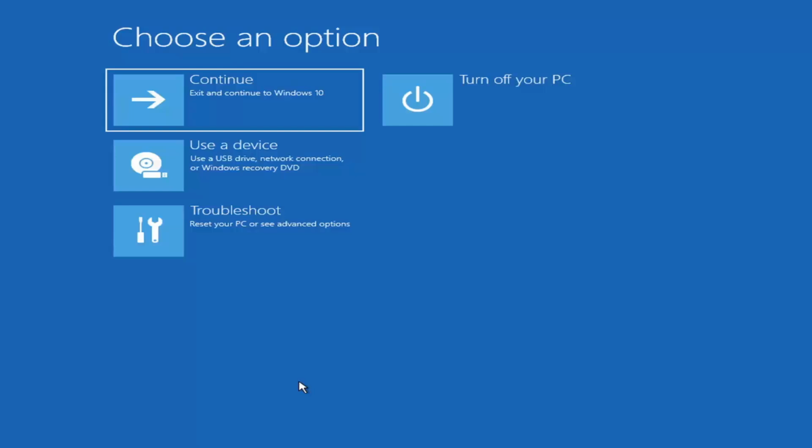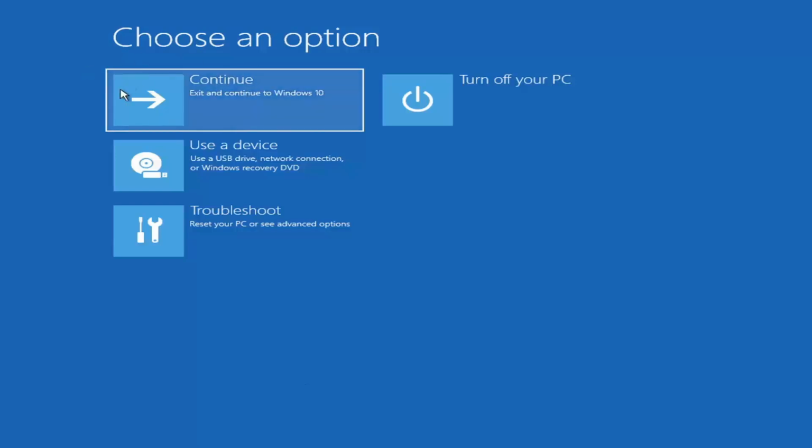Depending on the computer manufacturer, you'd have to tap a different key on your keyboard in order to launch the menu to select what boot drive you want to go off of. So it could be anything between the escape key, F2, F8, F12, for example. Those are the function keys on the top of your keyboard. So you may have to do a little bit of trial and error. It shouldn't take you more than a couple minutes. Googling it would probably be best before you even begin. But anyway, we're ready to jump right into it.